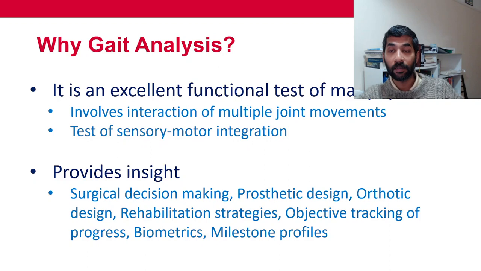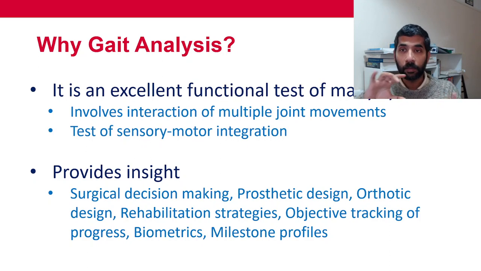So let's say there is a problem with the hip joint, okay, and you do a gait analysis and you see that the hip is not really moving very flexibly, and then what you do is you do a corrective surgery. You do the gait analysis again and you see that the hip is moving much better than before, and therefore you have an objective measure of tracking, right? So gait analysis is very versatile and is very commonly used in many places. In the next few videos we'll look at a few more details of gait analysis.